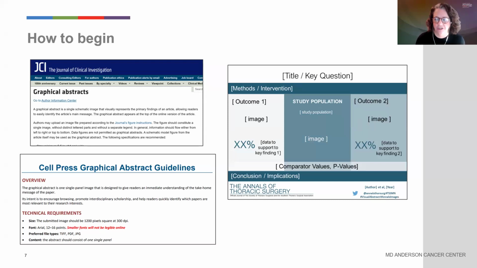The other thing that you'll find in the journal instructions, and by looking through recent issues, is kind of a general sense of the aesthetic that the journal uses, and also specific requirements for the shape, the size, the layout that they use, the file format, the resolution, content, those kinds of things. And as with a written abstract, there's no point making a great one if it doesn't fit in the space that the journal gives you. And a lot of journals, you see one from the Annals of Thoracic Surgery here, provide templates, which is really nice because you can just fill in exactly what they say.